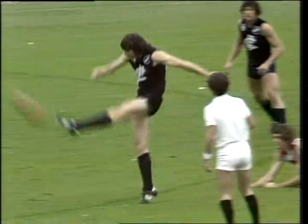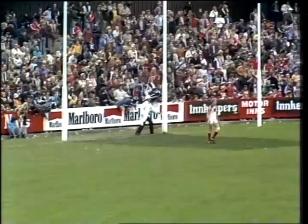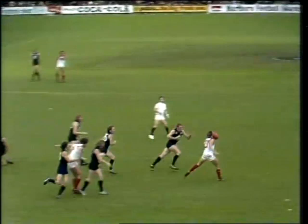McKenna. Oh, he hasn't got time to put his boot to the ball. And it's gone through for a goal. And the umpire rules a goal. Second goal to McKenna, which appeared to be after the siren. Danaher got the touch of the fumbles. Hounsell comes clear. Long handball to Bryce. Browning would go straighter upfield to Dean. Now Browning. Shot for goal by Browning. Is true.